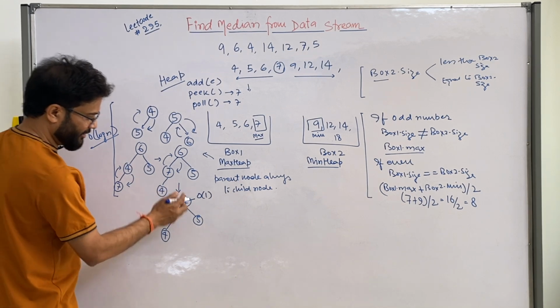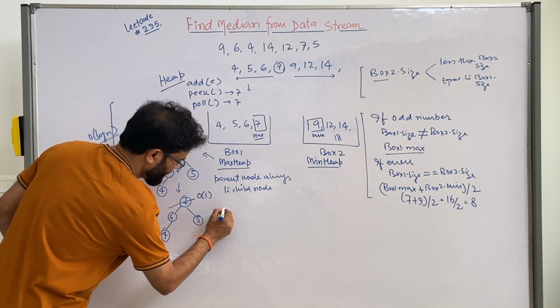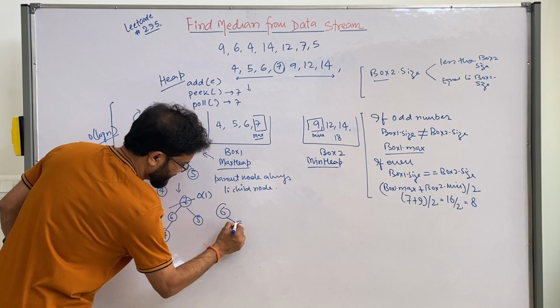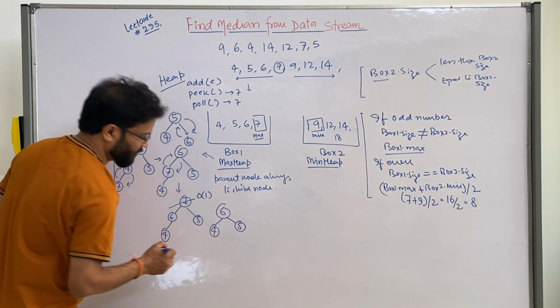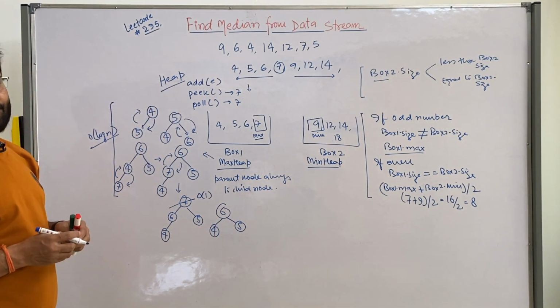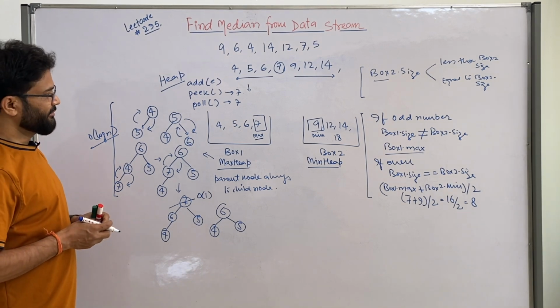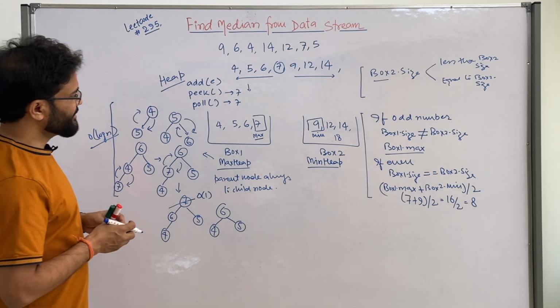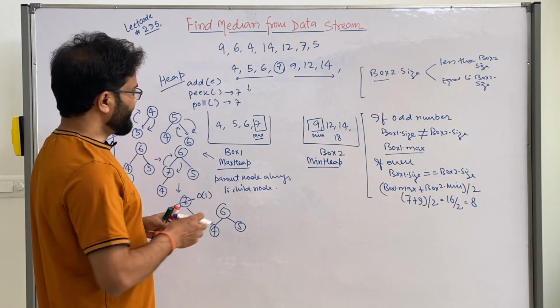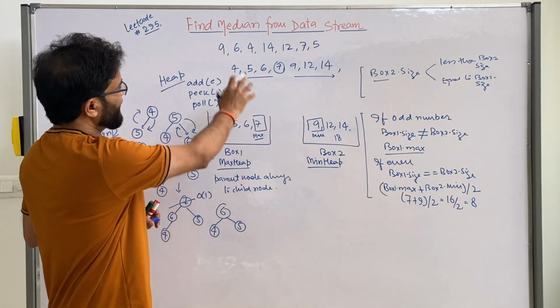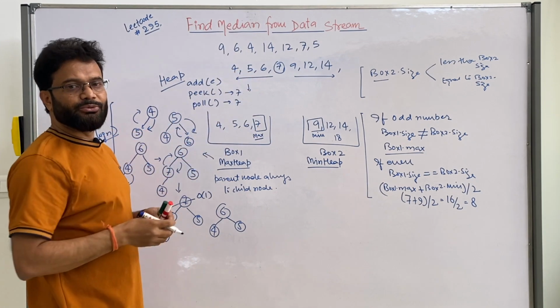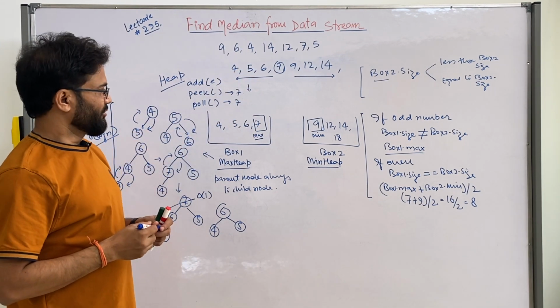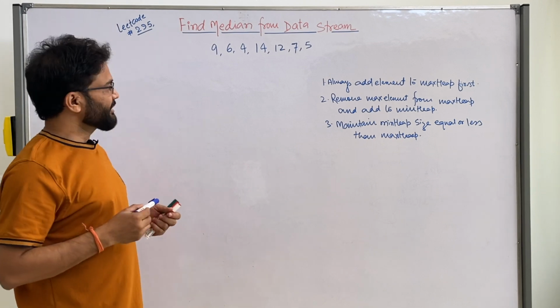So after that, what happened? If you remove the 7, it becomes the 6, 5, and the 4. So three methods we have to consider in the heap, right? If you understand all those things, then it's very easy to make that, right? So let me write the pseudocode, and then we will take the same example and see whether we can get the median or not. So let us start.